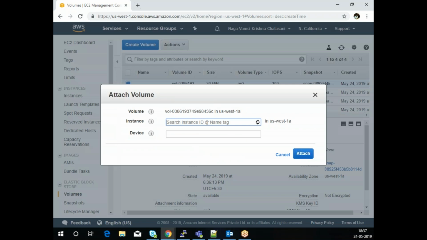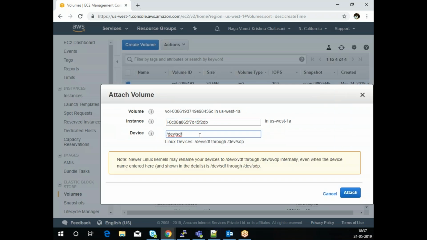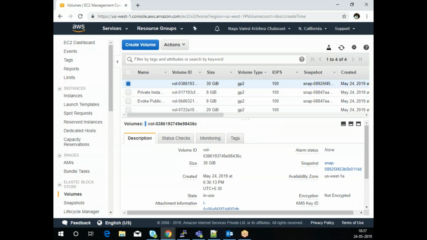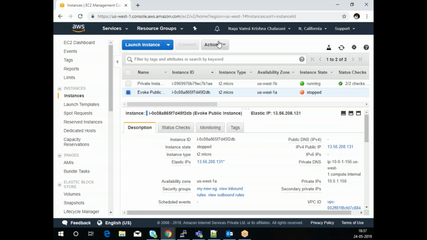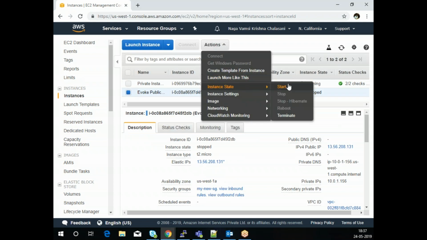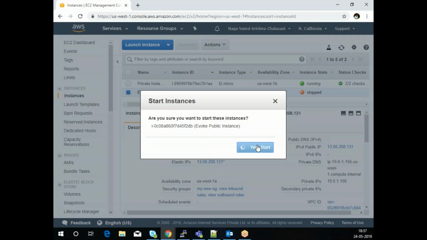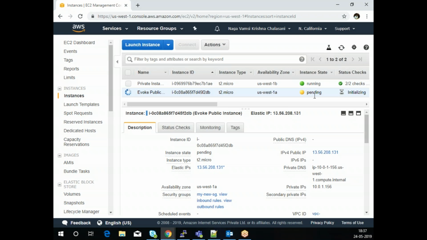Attach volume. sda1. Attach. See, now it is getting started.